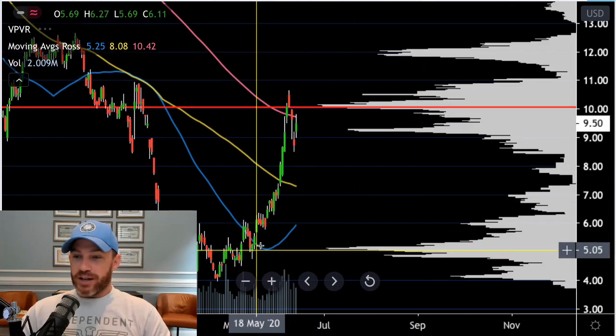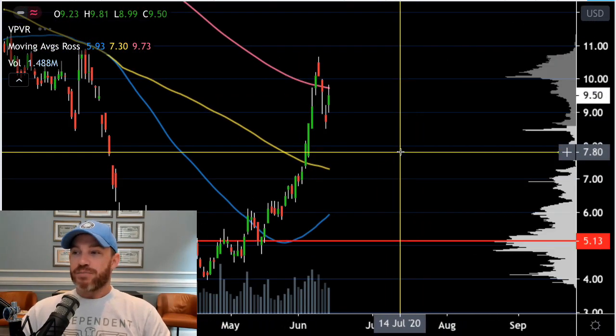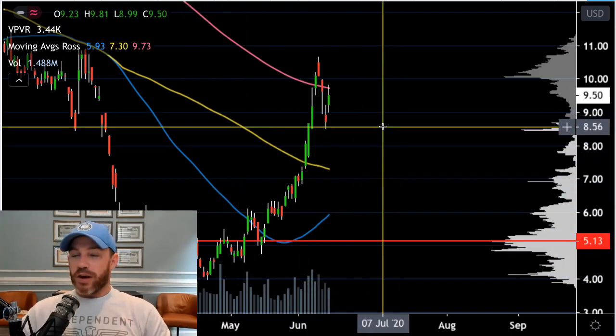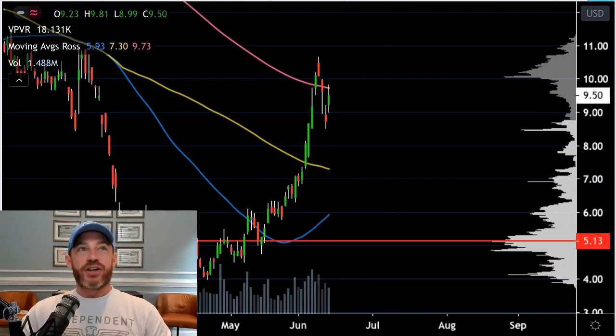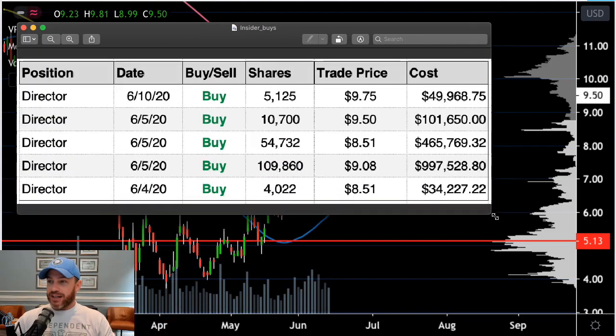But as we zoom in here, the last month has been huge for this stock, and I think the next two are going to be as big, if not even bigger. So we're up from $4 to around $9.50 right now. Take a look at the insiders buy. Of course, the big reason I'm getting in this stock is those in the know are buying it, the folks who have an inside look at things. Take a look at these buys.